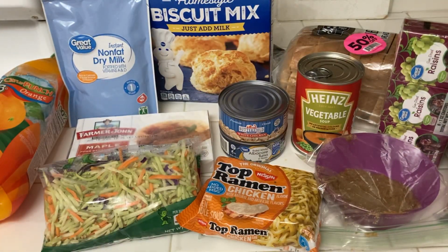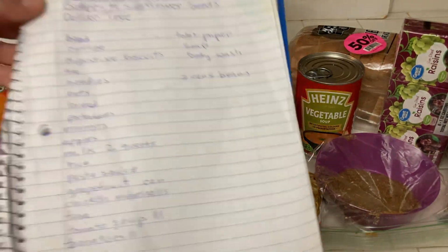Okay, so now I want to mention something. Okay, this was somebody's food for the week. Bread, coffee, digestive biscuits, tea, noodles, oats, bread, potatoes, oranges, apples, milk, 2 quarts, that was good. Rice, pasta sauce, grapefruit, chicken, meatballs, and tuna. That's it for the meat. Tomato soup, 3. Tomatoes, 2. 2 peas. Toilet paper, soap, body wash, and 2 cans beans.